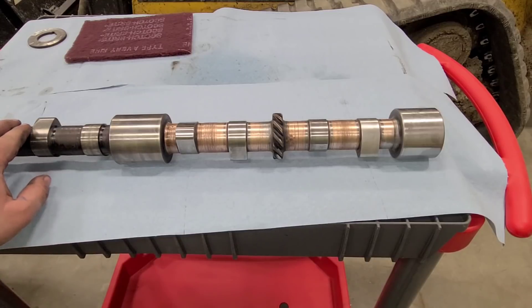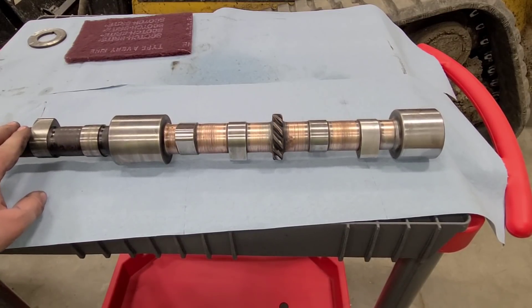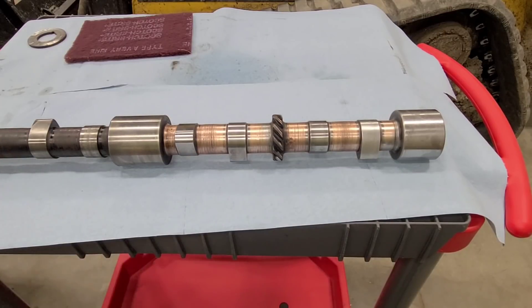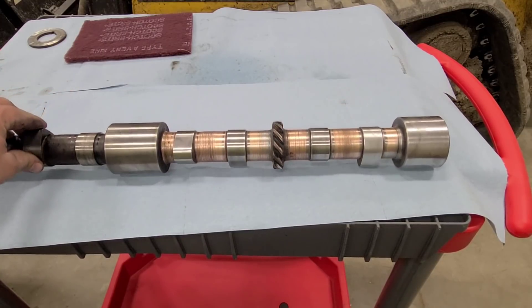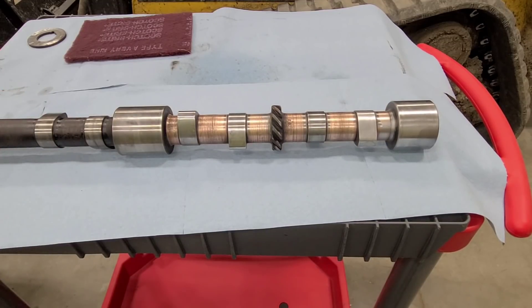I know this was a little different from normal - we haven't really covered cleaning a whole lot. This will get cleaned again before install. After I am done with it here, I will just spray it down with some WD-40 just to keep it from flash rusting, and then we will put it in a bag and keep it sealed up. When we get ready to go back together, we will pull it out of the bag, spray it down with some brake clean, give it a good once over, and clean again if necessary. Most of the time the brake clean is sufficient, but if I find more or I am not happy with how it is, we will clean it again and then install it.